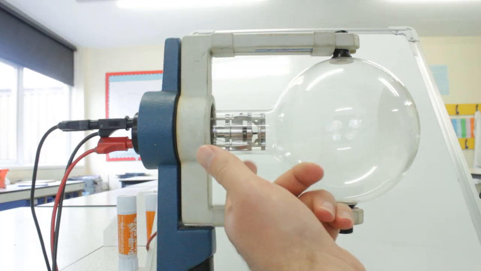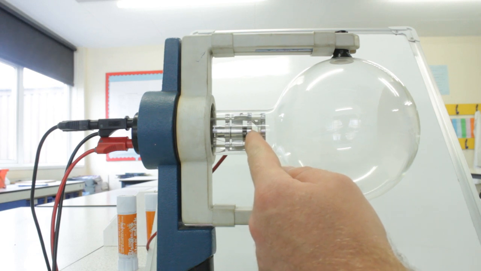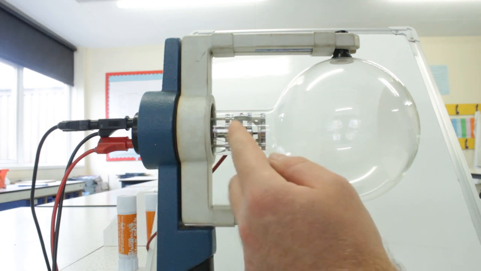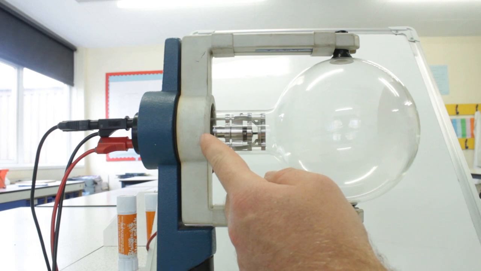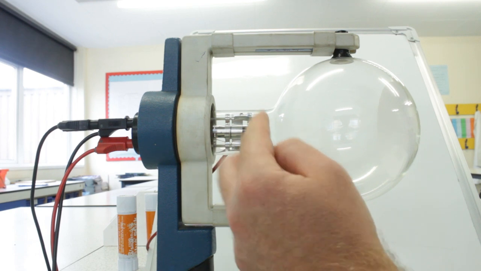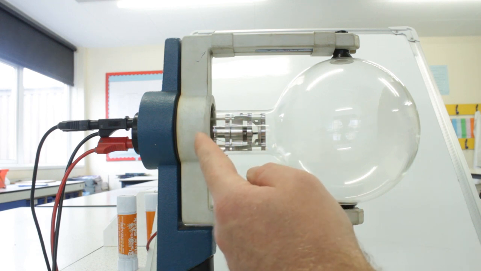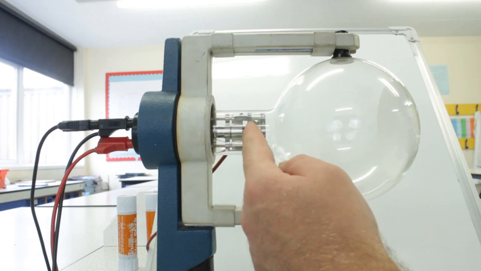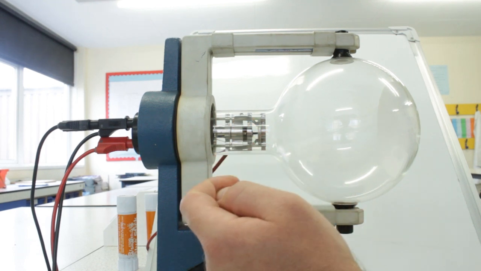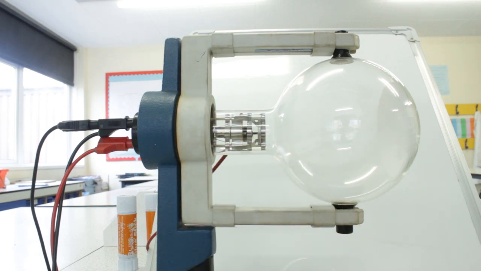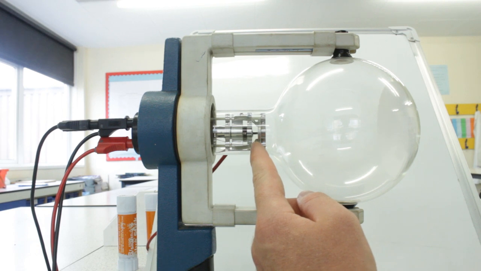Then I've got this part here. This is the anode. Now, electrons being negative, anodes being positive, the electrons are going to be attracted to that. That, therefore, is causing an acceleration. We're accelerating these particles through about 5,000 volts. So each individual electron is going to have 5,000 electron volts of energy when it gets to this point here.